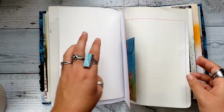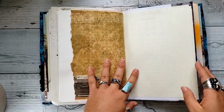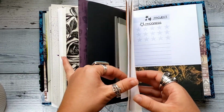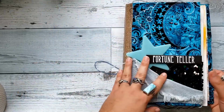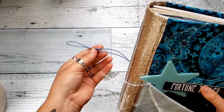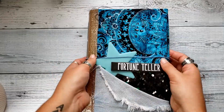But yeah, I'm excited to continue to work in this. I need to get back into the habit of doing it. I've literally just been working on my planner and in my written journal for this whole time, so I'm excited to get back into the habit of doing that, but I have not really worked in it much, but definitely look forward to doing so in our live journal party over on Patreon later this month. So I will be getting into this bad boy.